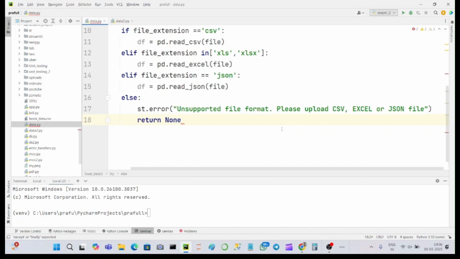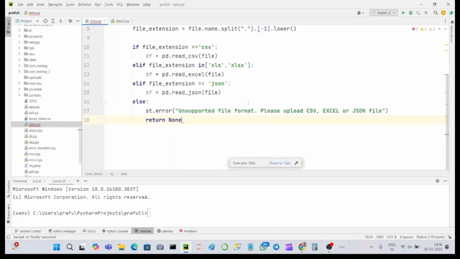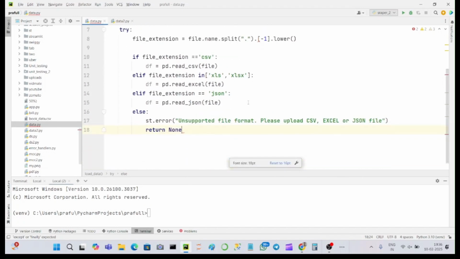Let's see what we have done in this code up to now. For file reading we are depending on the file extension to read the file into a pandas data frame.